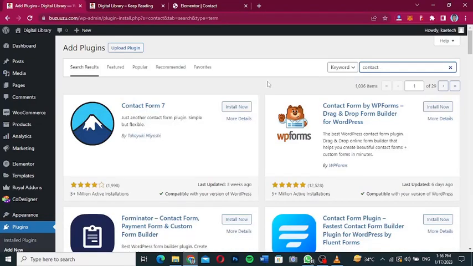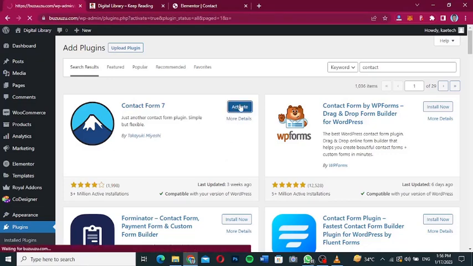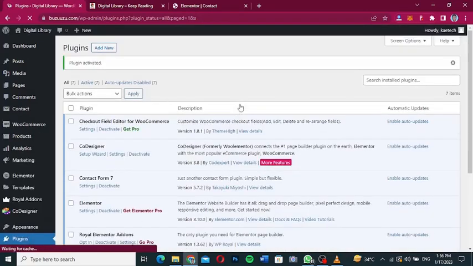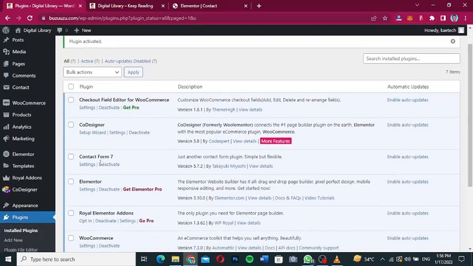Now this is the Contact Form 7 plugin that we're going to install. This plugin has over 5 million active installations. We're going to click here to install now, and then we click here to activate. Now that we have our contact form installed and activated, as you can see, this is it over here.